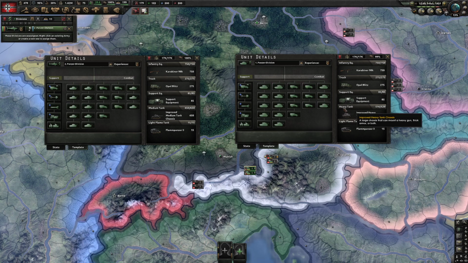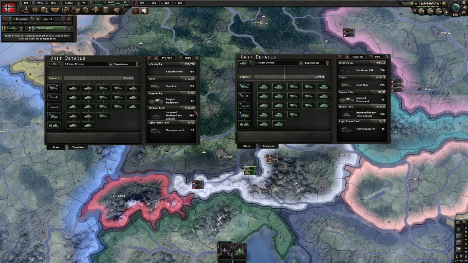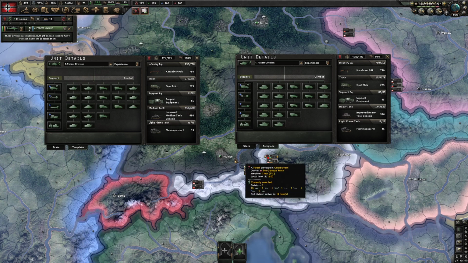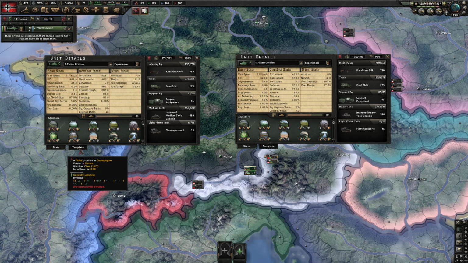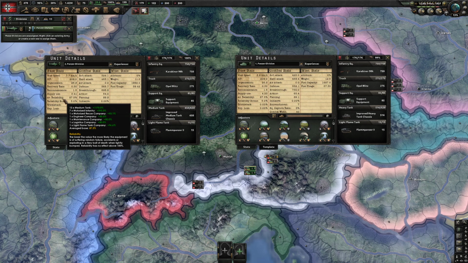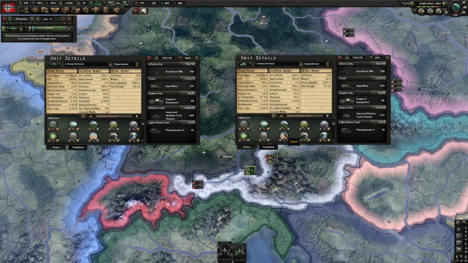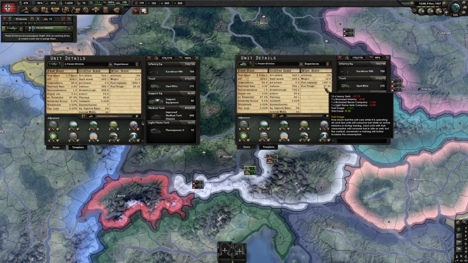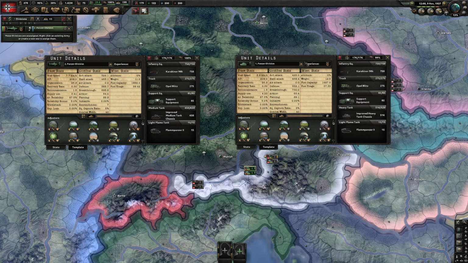As you can see here, the 40 width heavy template fields 520 tanks and the medium template fields 650. What this translates into is that the fuel usage and capacity of the medium tank template is greater than that of the heavy tank template. And the fuel usage of the heavy is just 2 points less than the fuel usage of the medium.